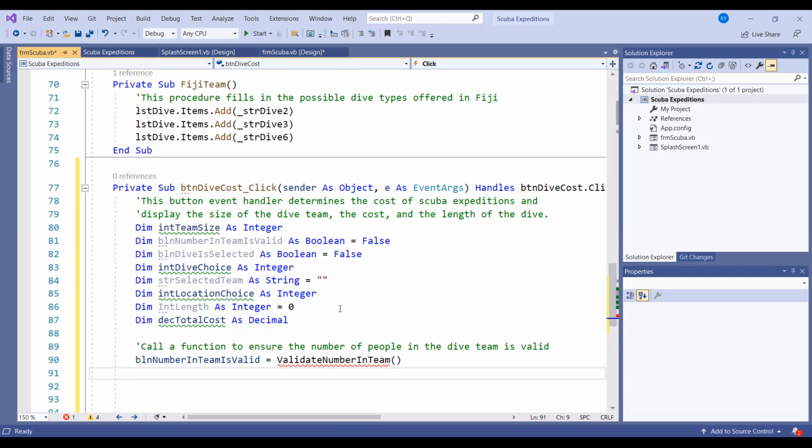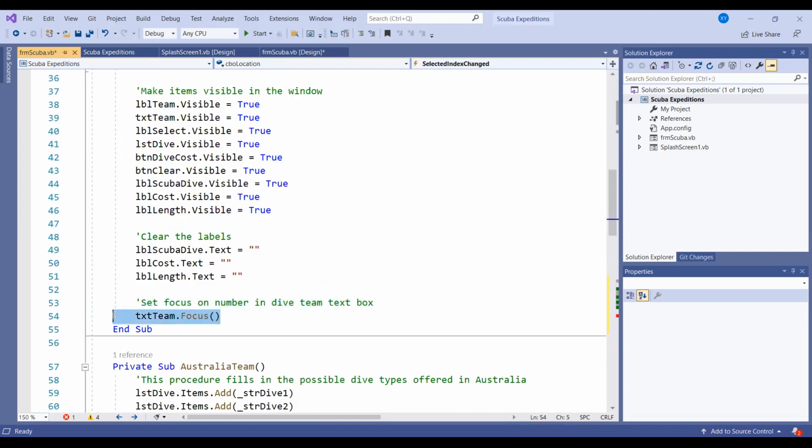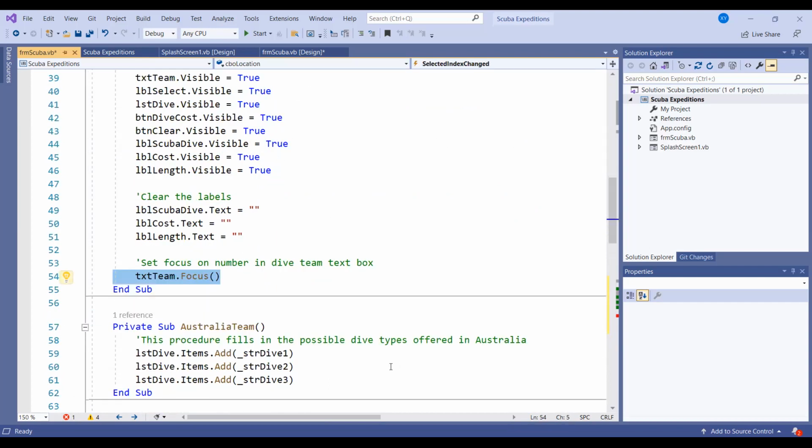The parenthesis means that it is a function. So if I have valid number in team with an empty parenthesis, or in the previous one, you can see I have txt team dot focus with empty parenthesis, that tells you dot focus is a function, an existing procedure, with a parenthesis.